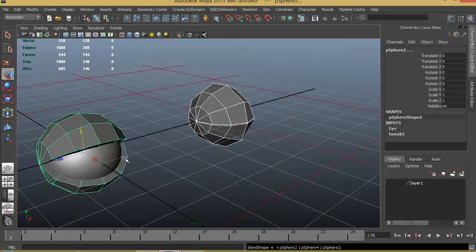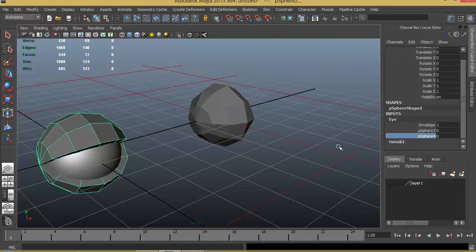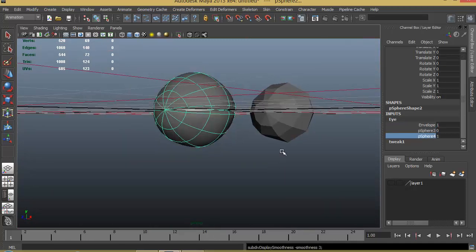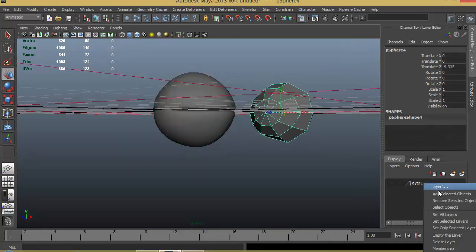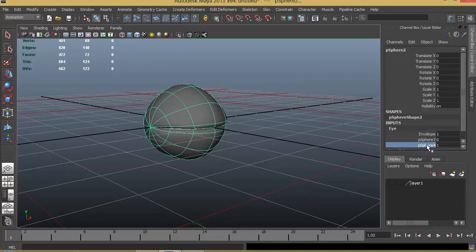So now if we select this one, we will have something new. So the first one will just open it up wide, and the second one will close it. So if I just smooth it out, add this thing to this existing layer, so that will hide, good. And this one will close and open, okay.